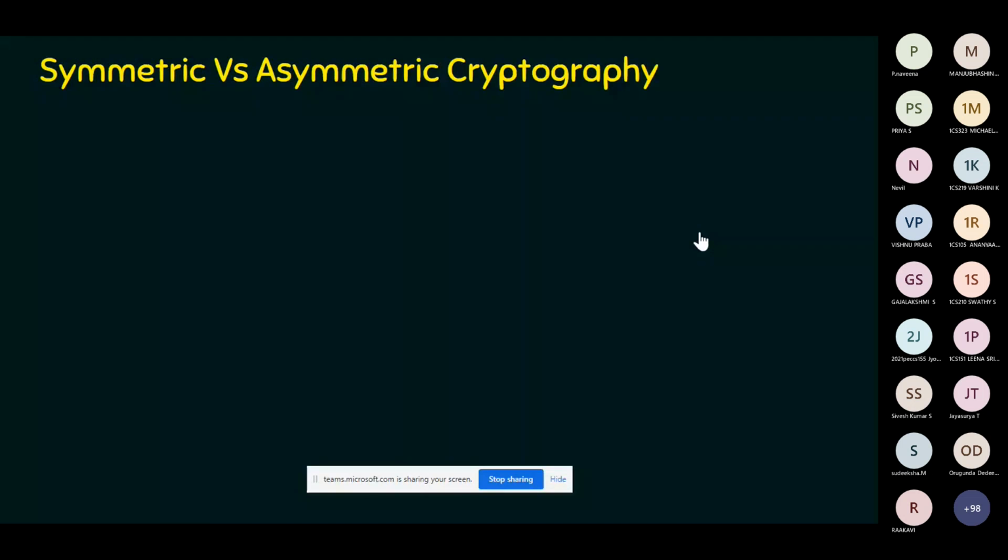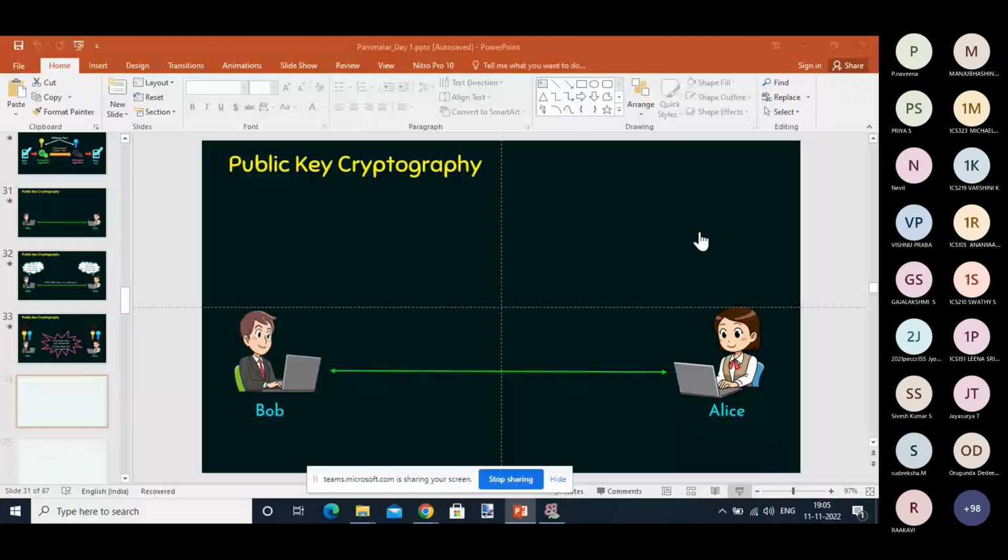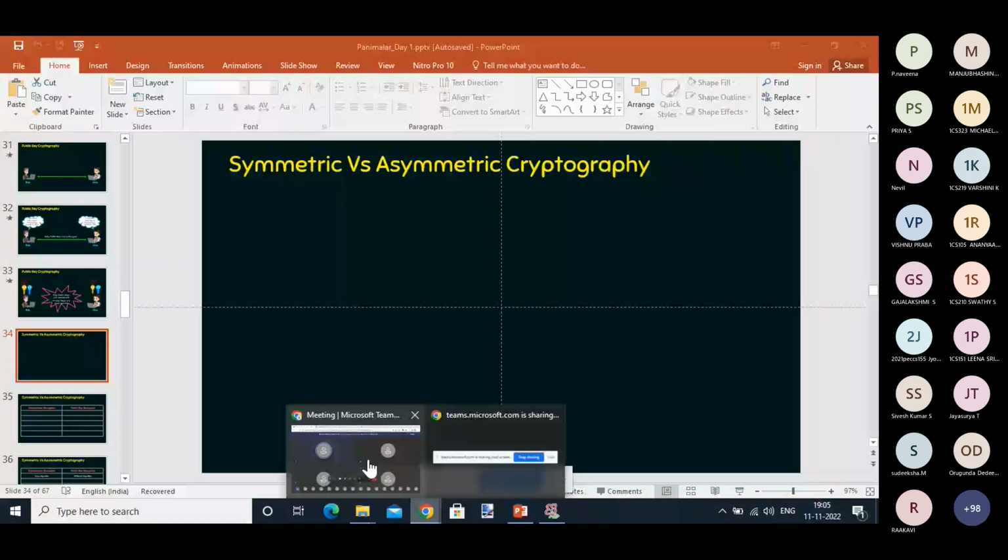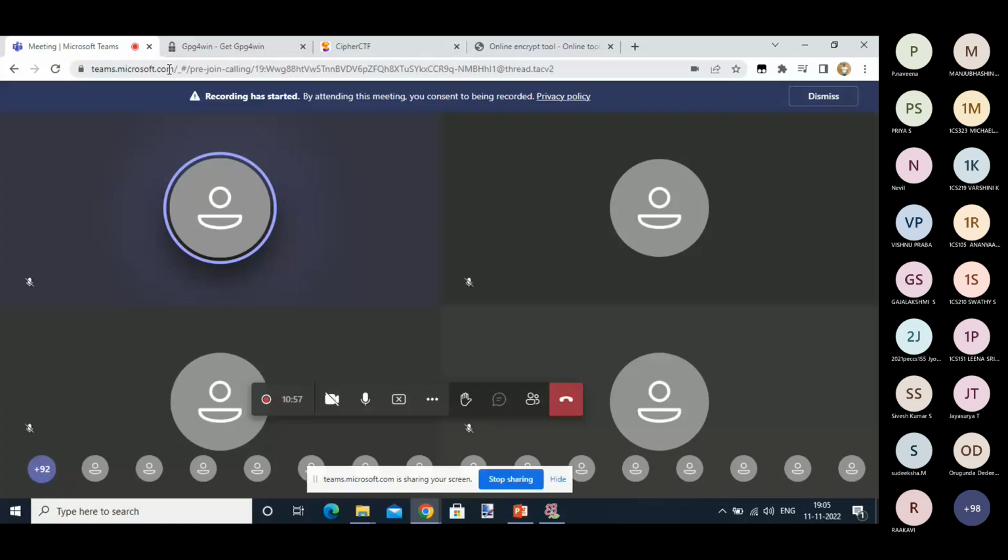Let's see one example. Say, when we access some websites, can you see here I am accessing a website, teams.microsoft.com? But remember, this browser is actually communicating with the Microsoft Teams server. Whatever communication is happening, it's going to the Microsoft Teams server, and then it is broadcast to every participant.